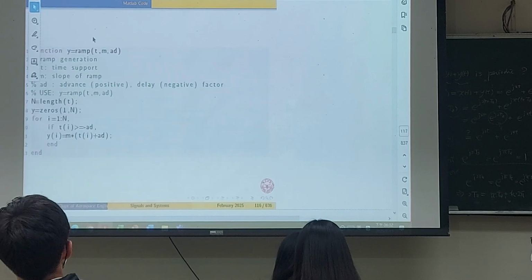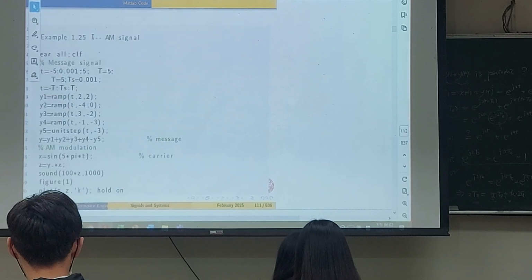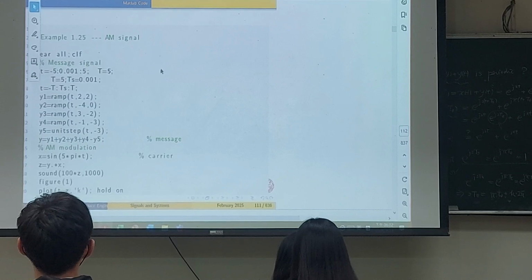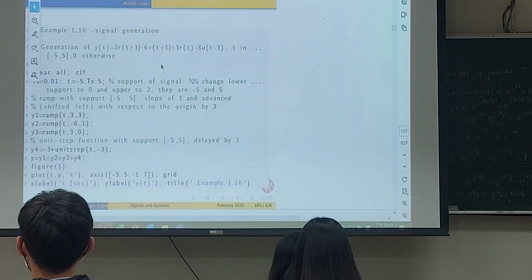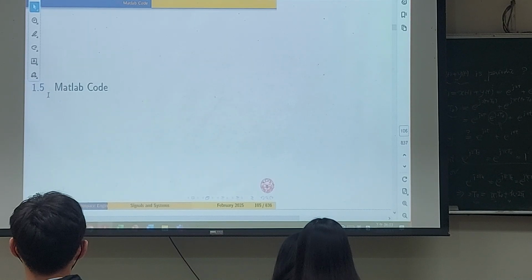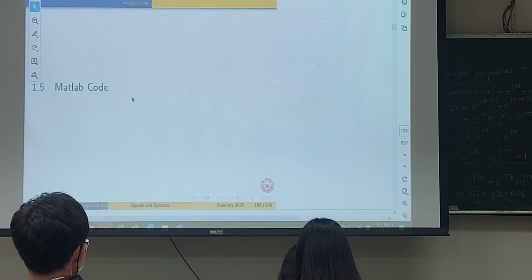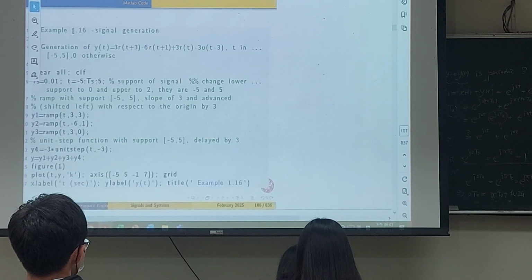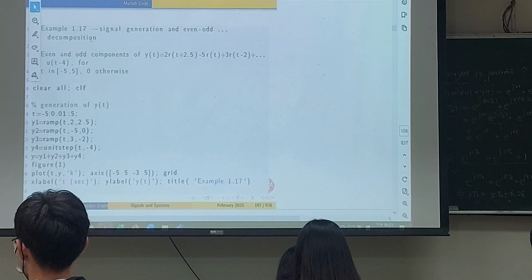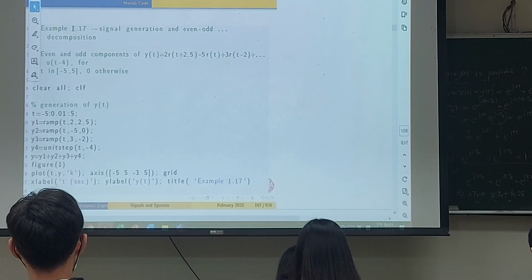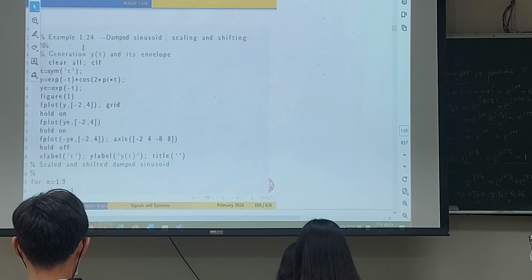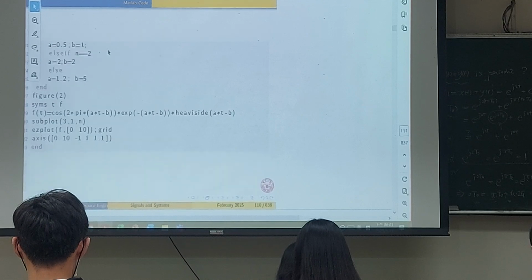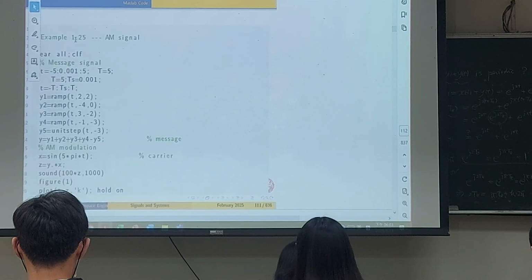Yeah, run all the remaining codes, please. Let me repeat that again. Please run the code in section 1.5, which includes 1.16, the first one, 1.17, the second one, 1.24, and then 1.25.